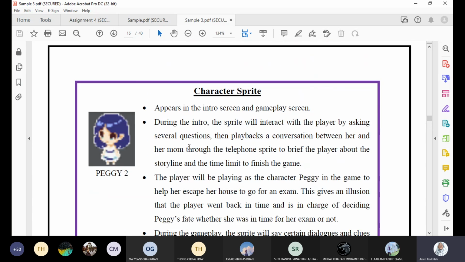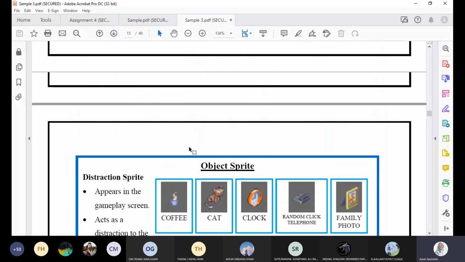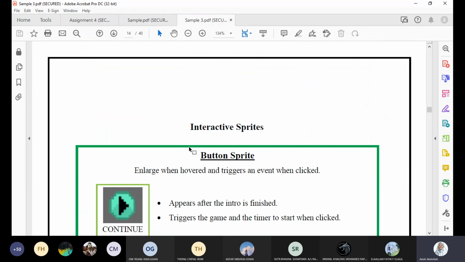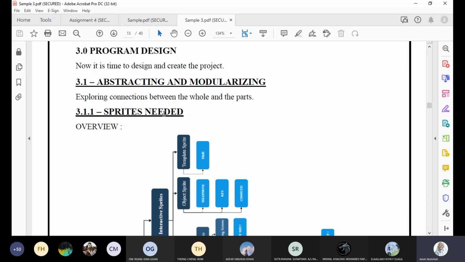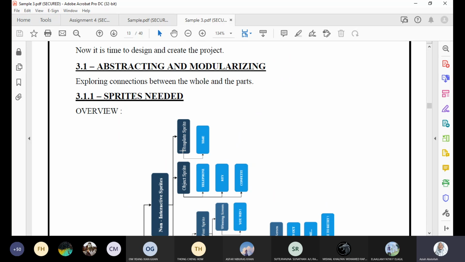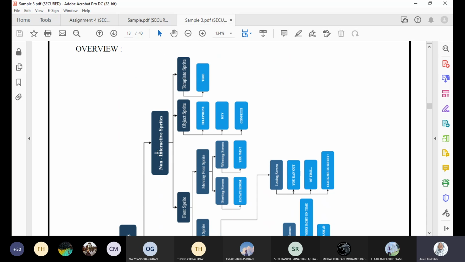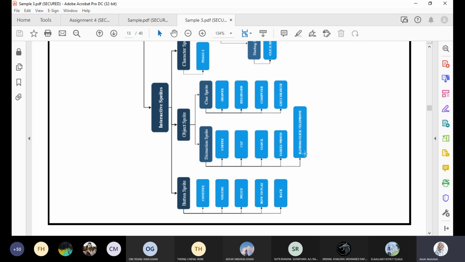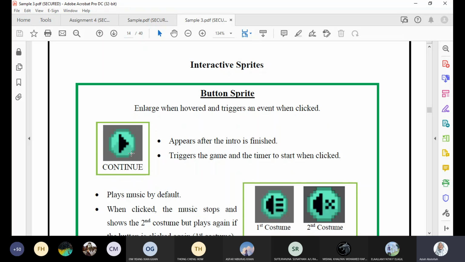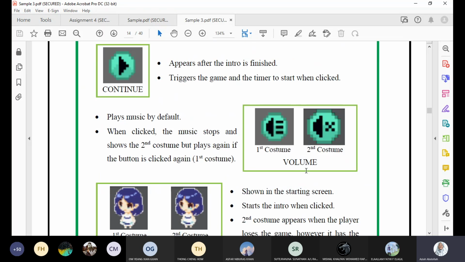So she makes something like this. She lists the sprites needed. Her sprites include non-interactive sprites and interactive sprites. Then she lists down everything along with the image and explains one by one.